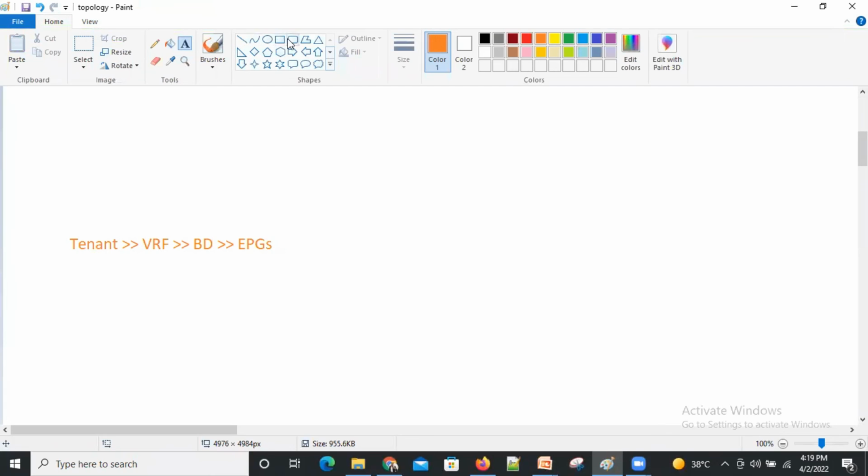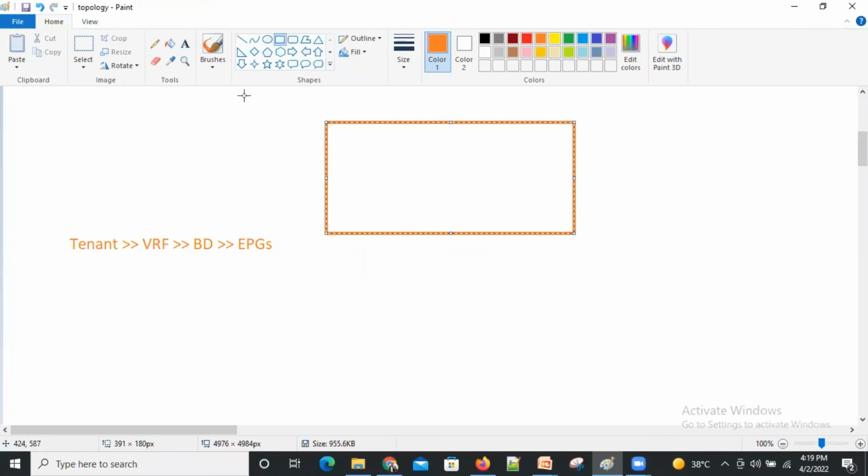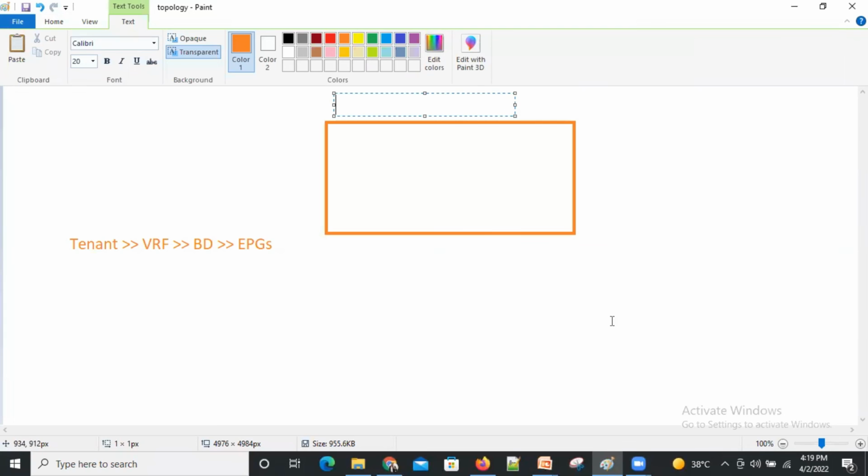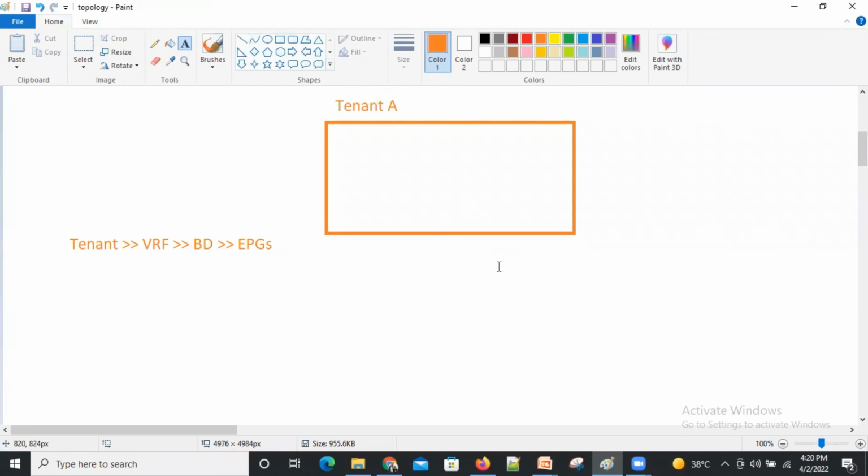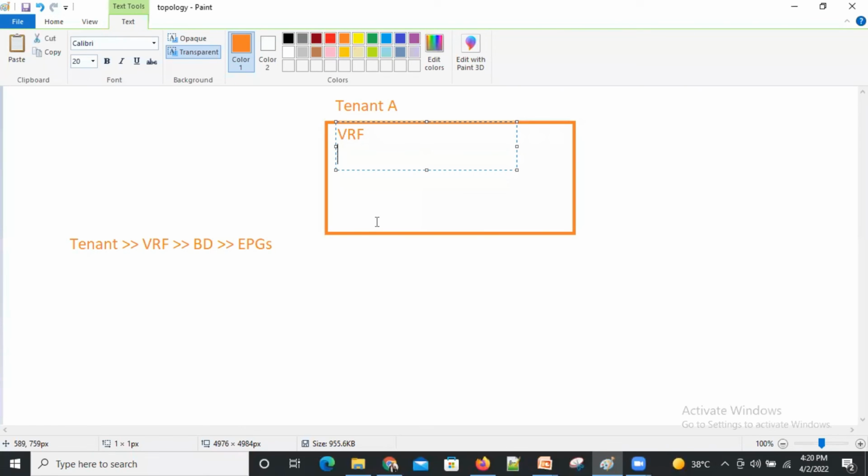What is a tenant? You just think of a tenant as one file where you put all your configuration or all your policies. So tenant A is that. Under tenant A is your policy, your VRF, your BD, your EPG, your contract inside that, right?